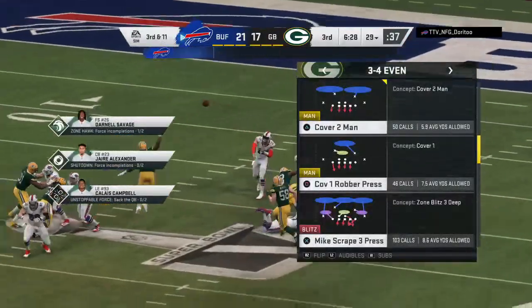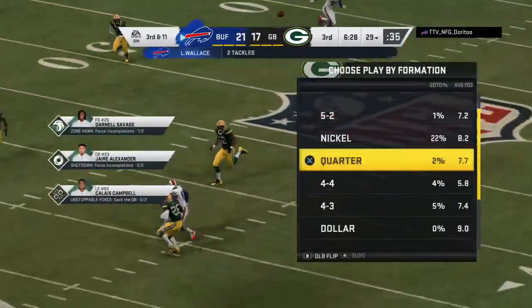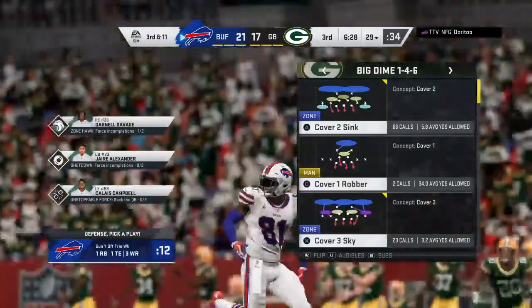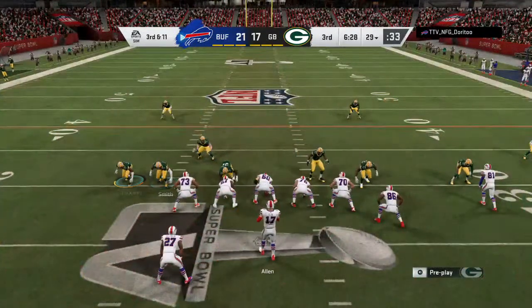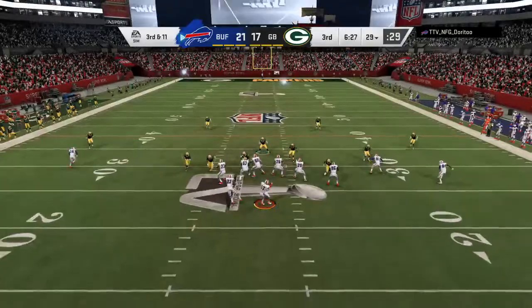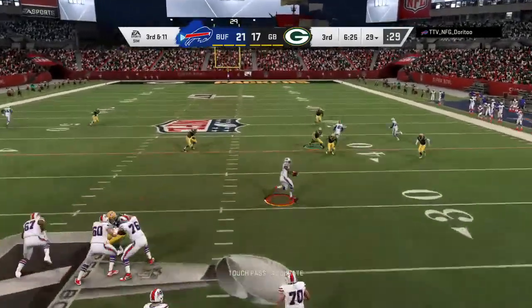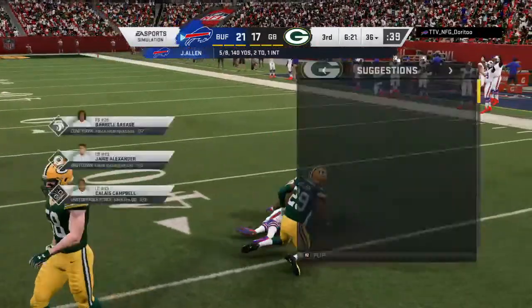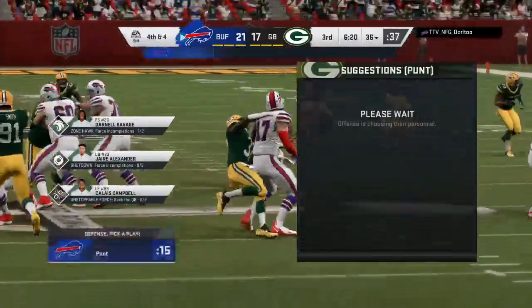Now a deep ball there on second down, but it'll wind up incomplete. Brandon, it looked like he had his hands on it for a moment, but let's face it, that was going to be a tough catch all the way because of the presence of the defense right there as he was trying to haul it in. Yeah, nice job to force the incompletion. Here's Allen to throw it. Washington's got it. And he stopped up short of the first as they tackle him down at about the 36.